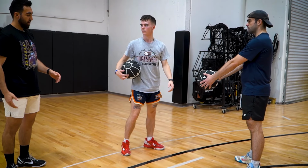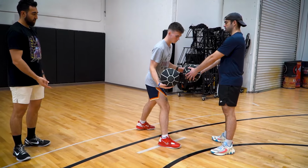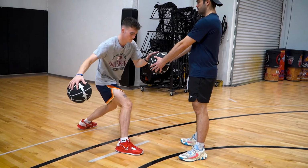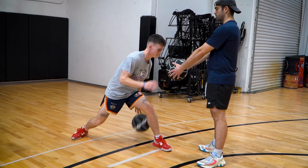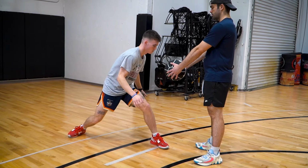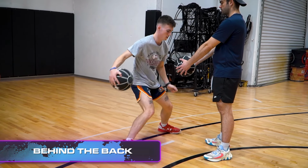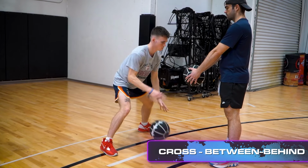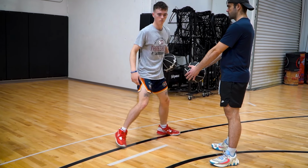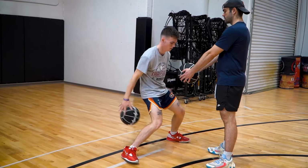Nicely done. Now bring the right leg forward, there you go, and go under that right leg. Easy, switch, left leg. Good, behind the back. Perfect, now go cross, between, behind. Between, behind, perfect, cross. Between, behind, good, freeze.